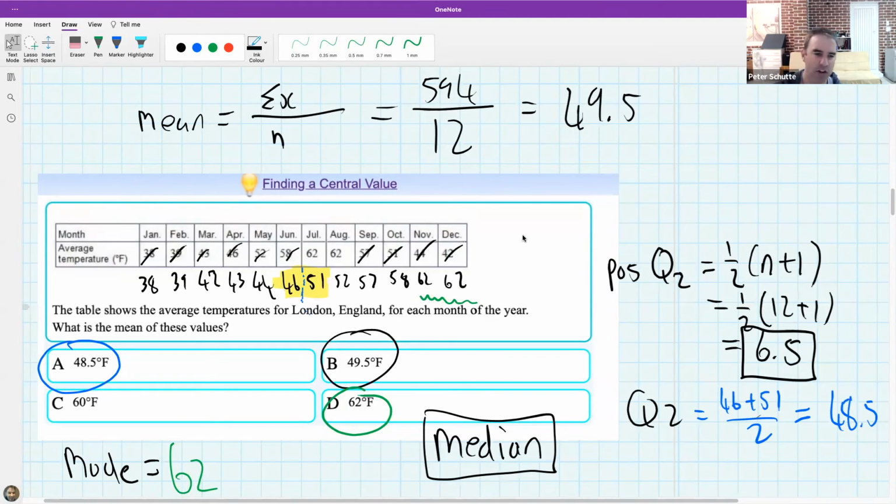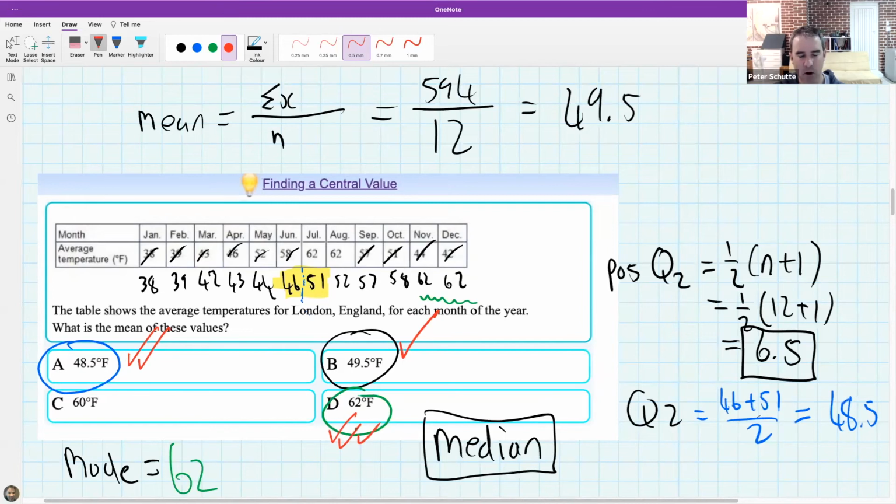As I look at the answers, the very first answer, the mean, was 49.5. The median was 48.5. And then the mode was this one. So the question is asking you, you found the middle of the data in 3 different ways. Do you feel like one of the measures doesn't do a very good job of finding the middle? I'm just asking. So basically what I'm leading you to is the mode, yes.